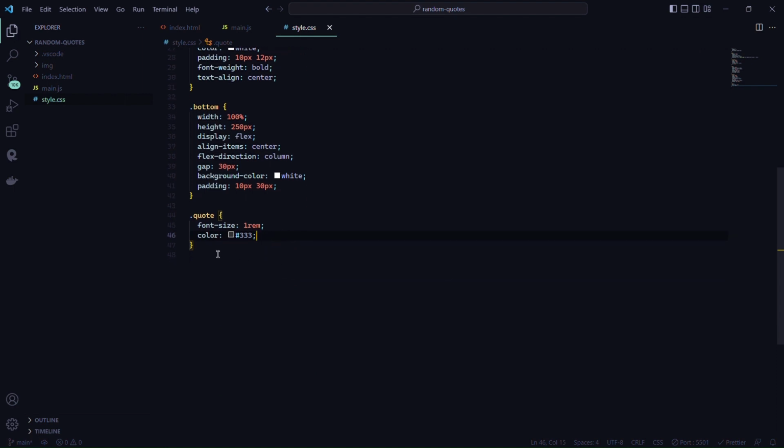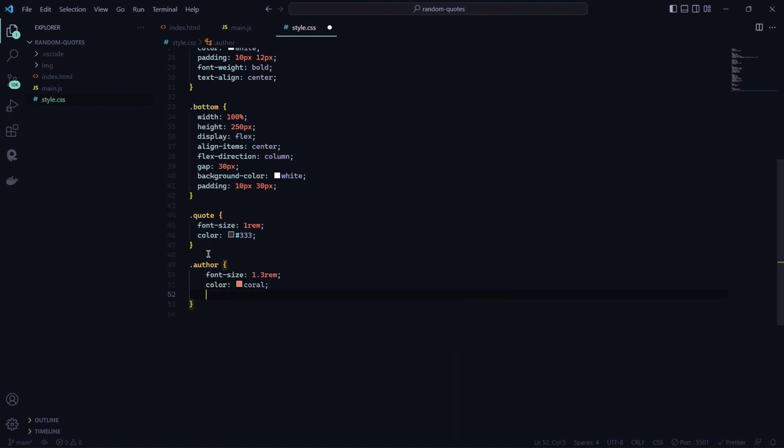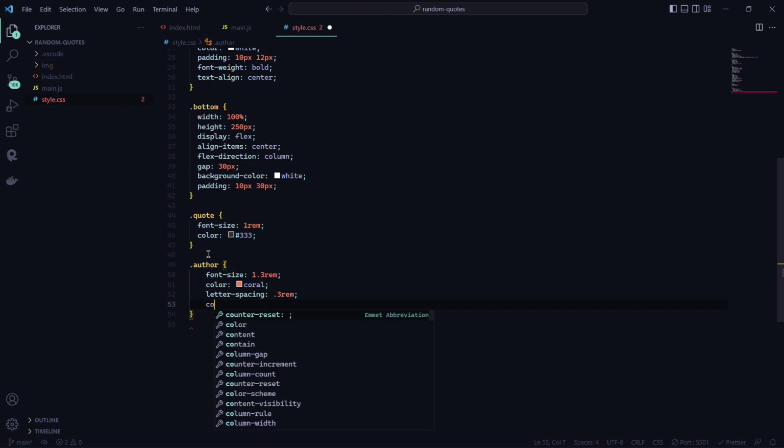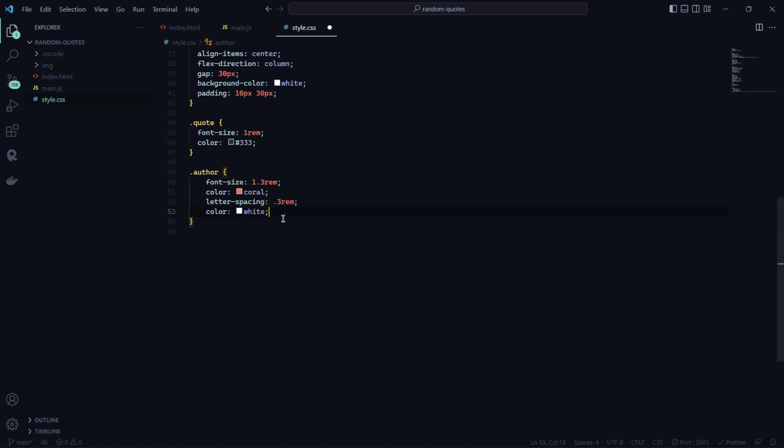After the code we have author, with font size 1.3 rem, color coral, letter spacing 0.3 rem.